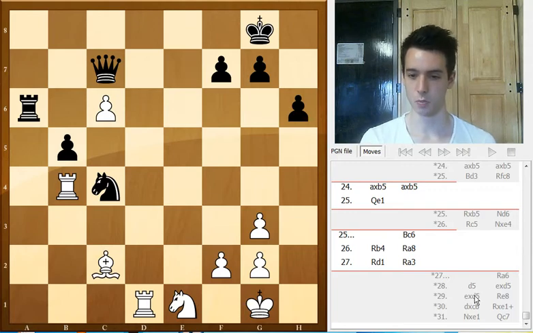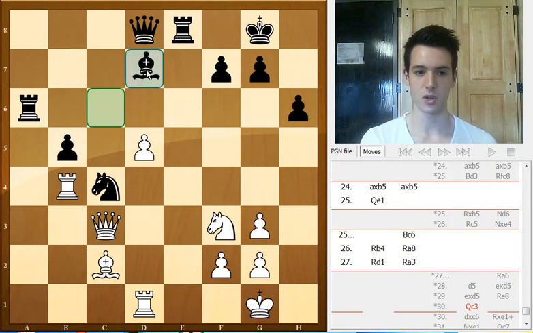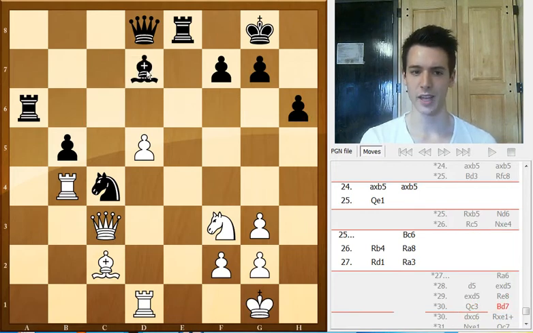So you would need to play queen c3 here instead, and then just bishop d7, and black should be alright, even though white still maybe has some initiative. But black should be alright here.